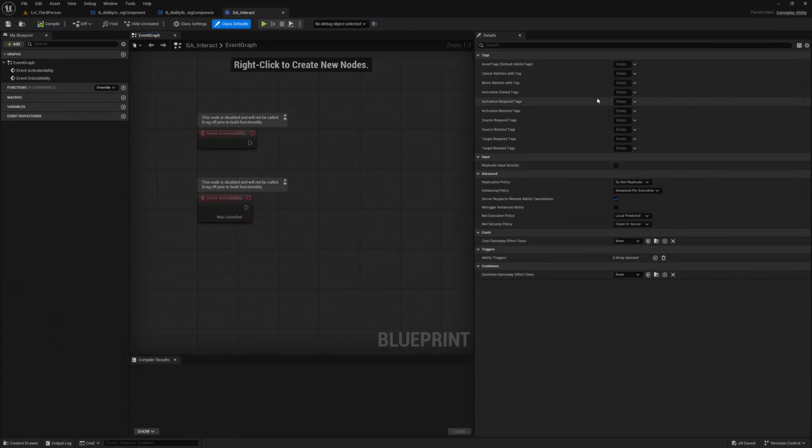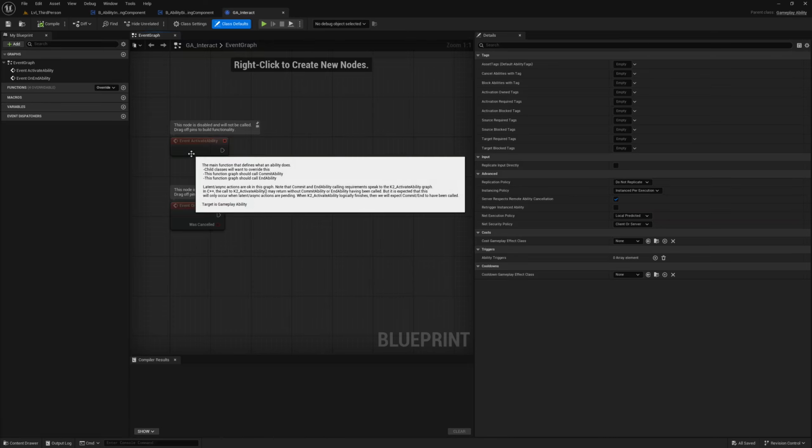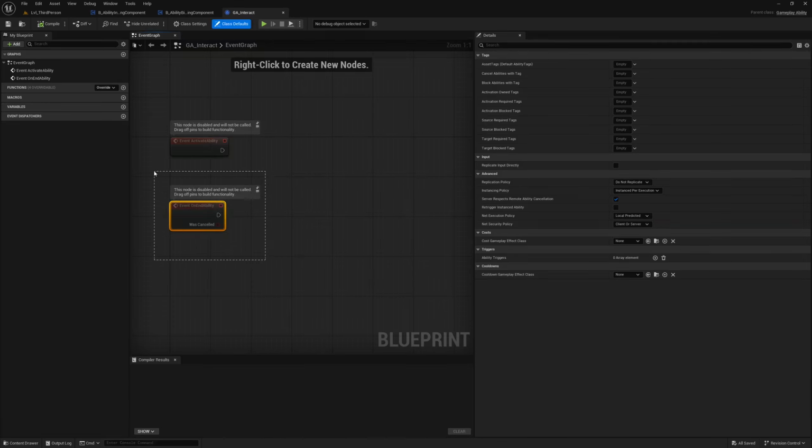Double press to open. So the setup works as follows. If you have just the event activate ability, you don't really need to specify tags in this list. However, you could probably change this one instance per actor if you'd like.